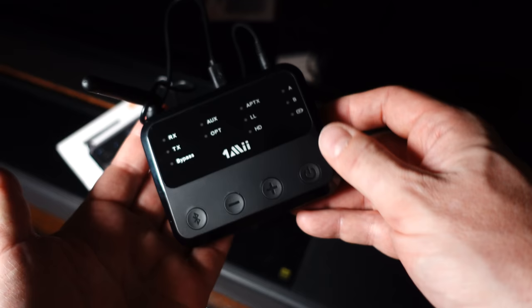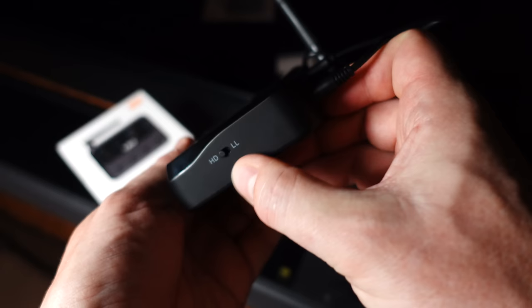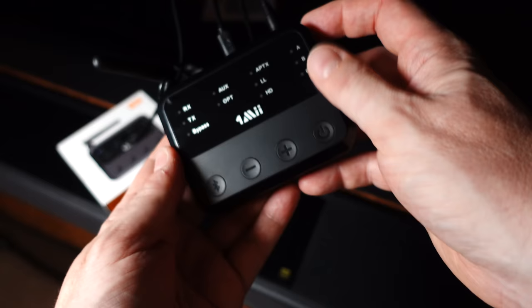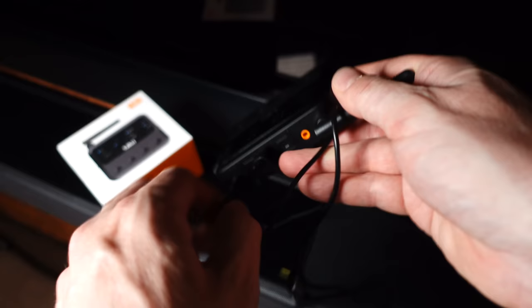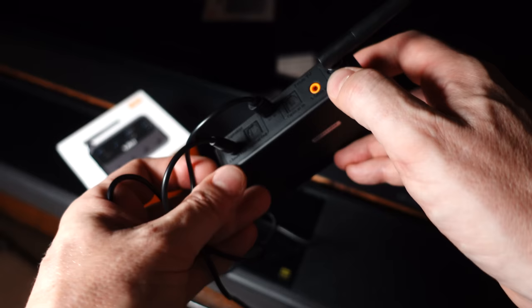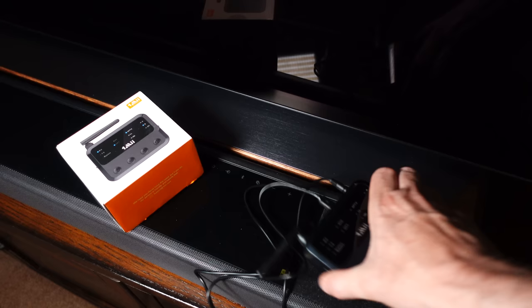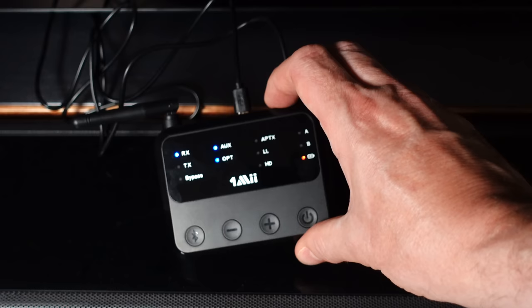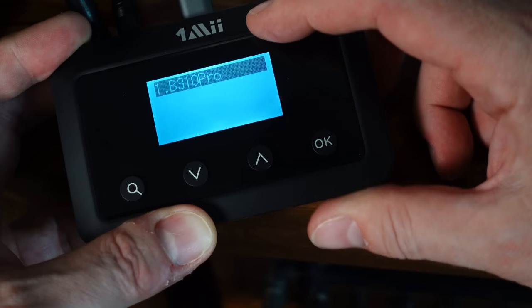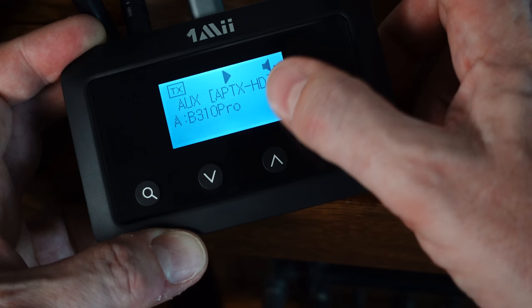I stuck with the same manufacturer — more likely to work together. It's a more basic device without the nice screen interface. I've set it to receive mode, and on the side: aptX HD or aptX Low Latency — I put it into HD. It has a power button, Bluetooth connect, and similar features, but without the interface so it wouldn't work as well as a transmitter. Same ports — optical in/out, line in/out — powered via micro USB. I've plugged it into the soundbar, the flashing light shows it's trying to connect. Found it — connected on aptX HD. Let's listen.